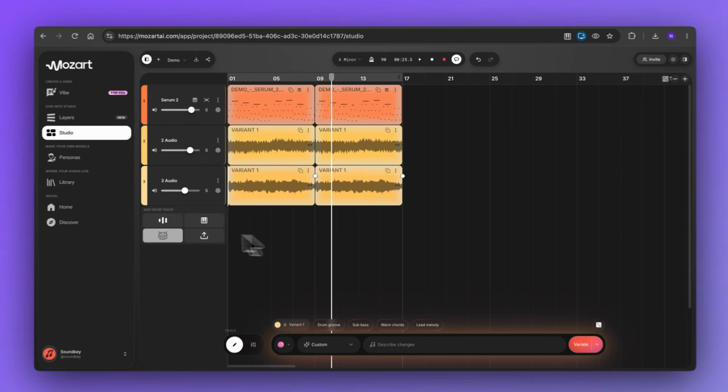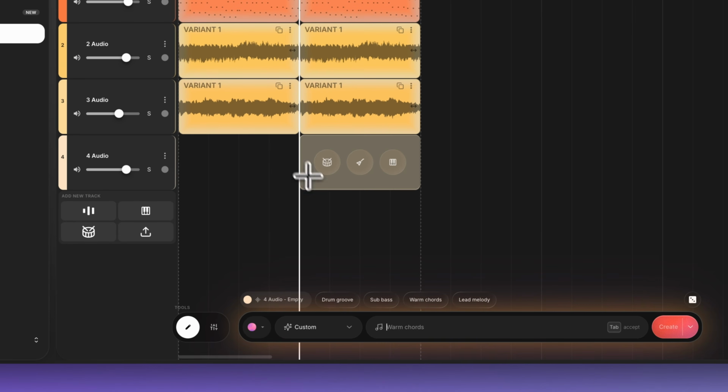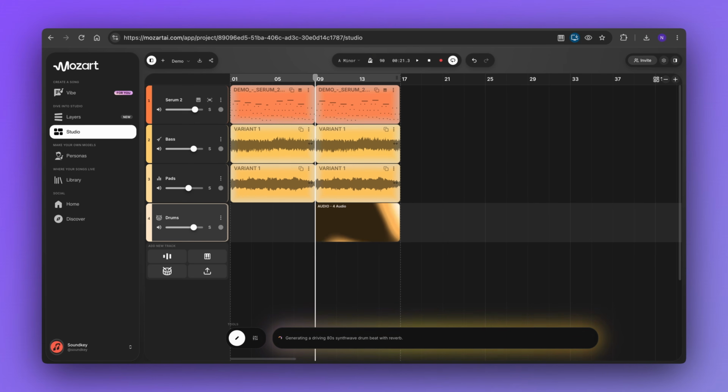And now the beat comes in. Right here. I want a driving 80s synthwave drum beat. Kicks on 1 and 3, snare on 2 and 4. Standard synthwave, but with power. Let's see what we get.